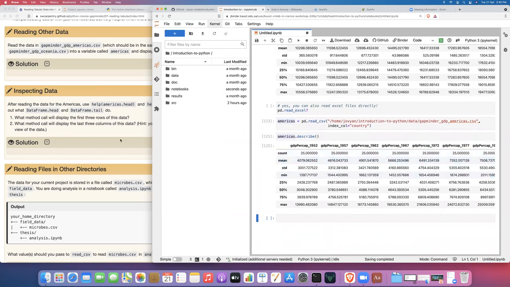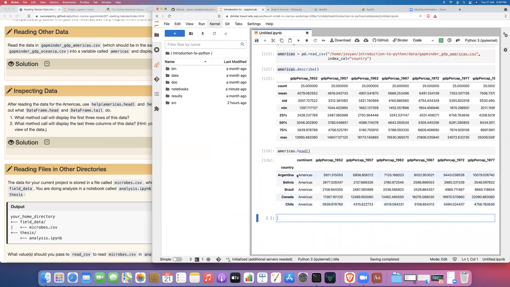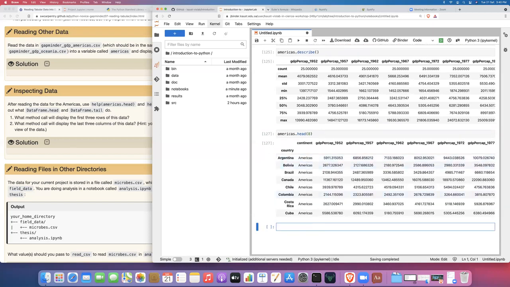If we wanted to look at the first few rows, we could do Americas.head. That will look at the first 5 rows. If we wanted to do the first 8 rows, we could put an 8 in there, and that would give us the first 8 rows. Similarly, we could do .tail to look at the last few rows.